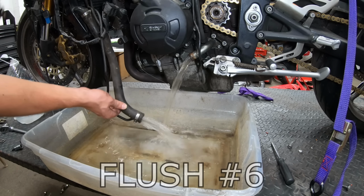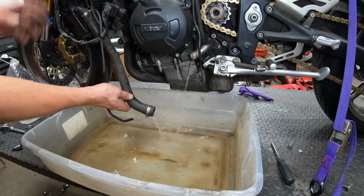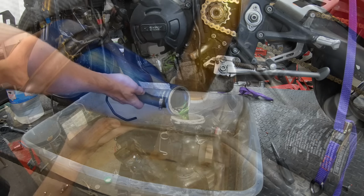All right, so now that we've flushed it a few times, we've got some pretty clear water coming out. So now we're all set. We can let this fully drain, and then I'm gonna add the coolant, and then we will be all set.